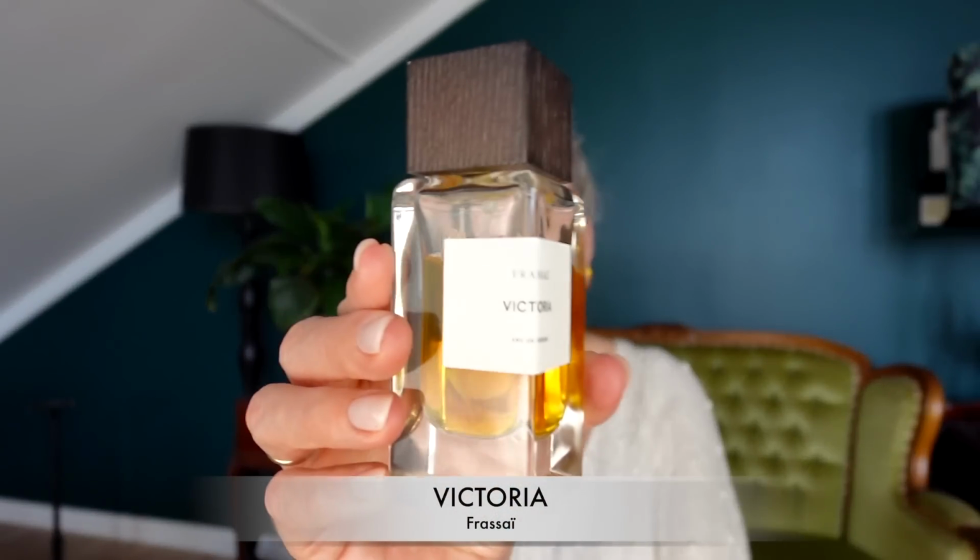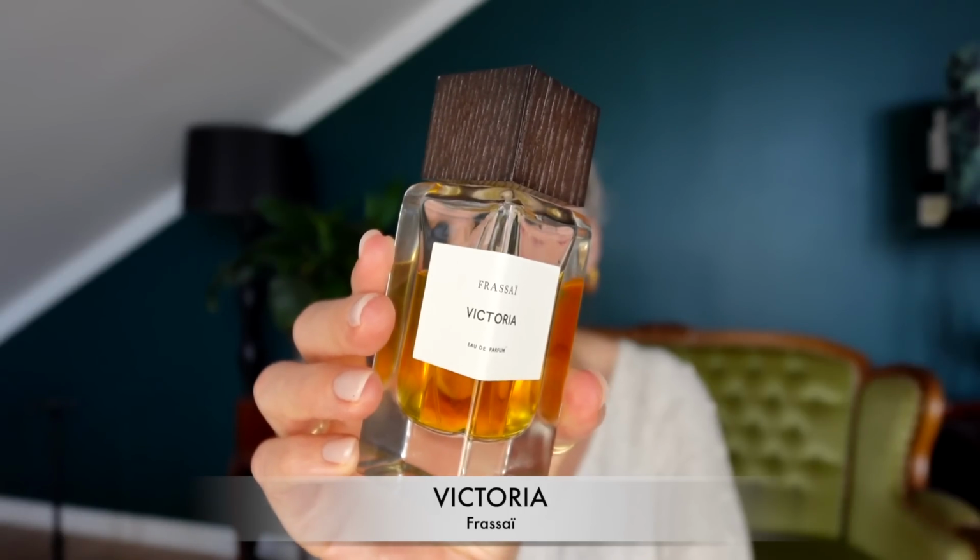First and foremost, I cannot believe I forgot about this first fragrance. This was, you could argue, my first new discovery of 2023. My friend Emma gave me a sample of it. I wore it on a work trip to Sydney in January and came back from that trip thinking I needed to buy a bottle, and I then did buy a bottle, and it is Victoria by Versailles.